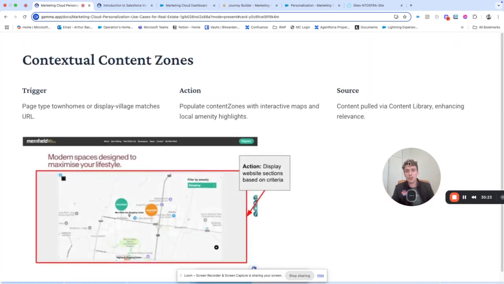Another thing, as we mentioned, we can modify some zone, some section on the website based on user interest. So let's say they are located nearby when they browse our website that is selling property. We can show them on a map, "Okay, you are located here at the moment. Here are all the shops that you could find in the area where you will potentially purchase a property." So this can be interesting as well.